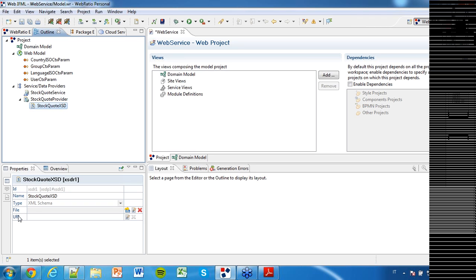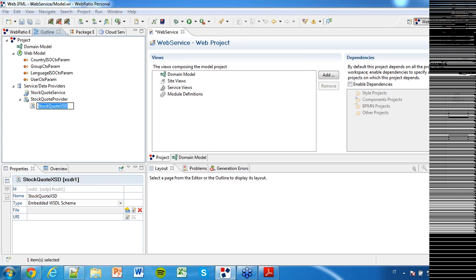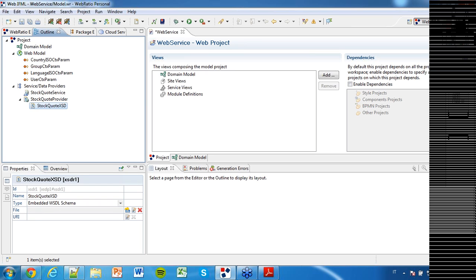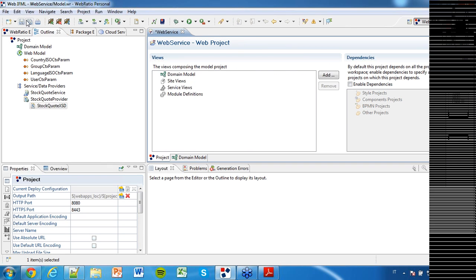The structure of this web service is embedded inside the WSDL schema, as I showed you previously, and I can show you once again from here the XSD schema node inside the WSDL definition. So I go back to my XSD resource, I give the name, I select the type, which is embedded WSDL schema, and then here I have to put the very same path for the web service definition, so for the WSDL. It's the very same object, and clicking here, it automatically makes the reference to the other one, okay? You can see here, it keeps the reference to the stock quote XSD provider, the XSD schema.